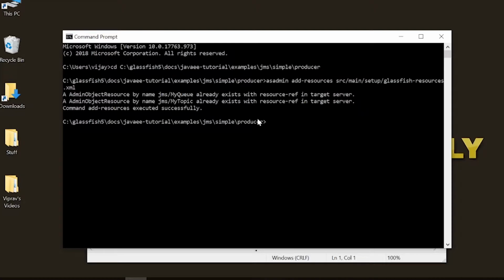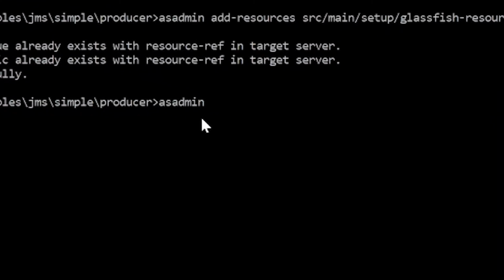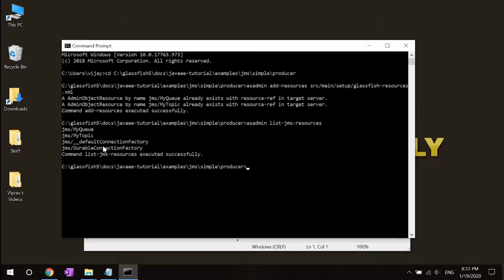You can go ahead and, well, in my case it already exists, but if you want to check it, you can go ahead and put as admin list JMS resources, and this will list all your resources that you have created. As you can see, these are all my resources, and what you will see is your my queue and your my topic.